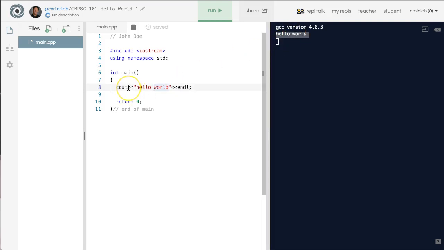But I, as an instructor and as a coder, prefer that you put spaces around operators. And the output operator is an operator. As a whole, that's an operator. So I prefer spaces there. So in general, your code is more readable and your output looks good too.